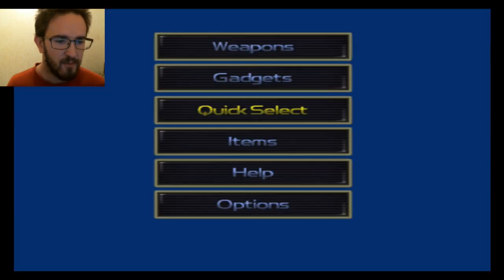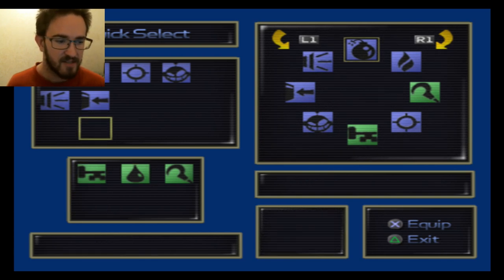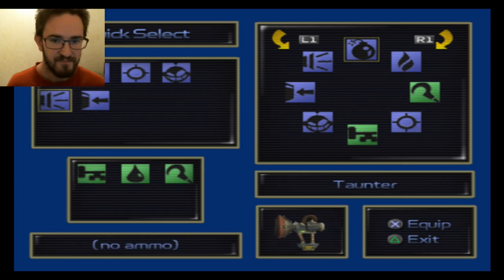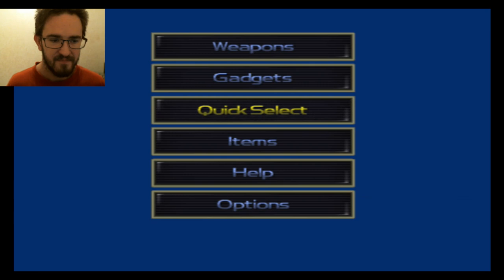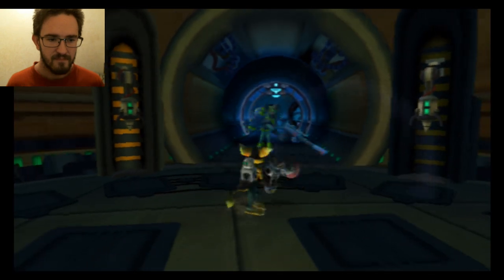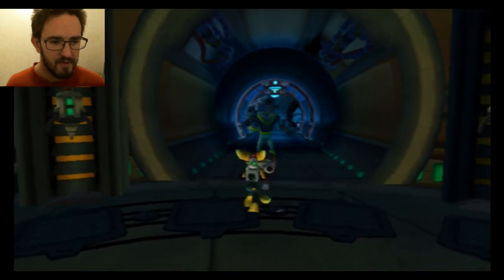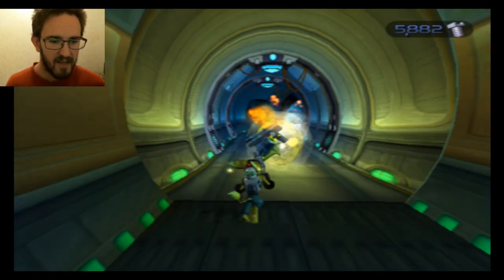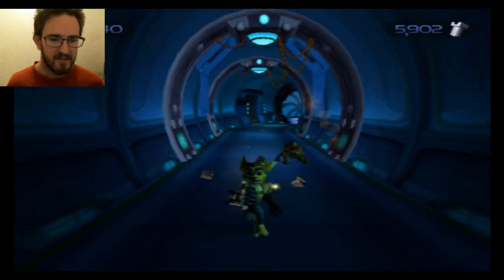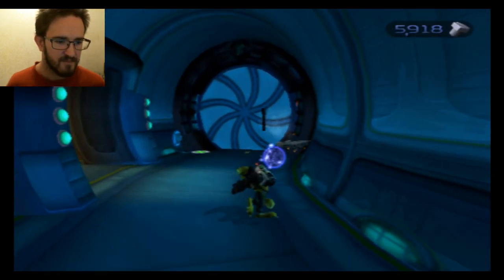Taunter. I should probably do the quick select thing now. Hang on, I'll do this real quick. Oh, Lord. Gadgets, that. I'll do it later. Oh! It forces him into that mode. So he's trying to hit me melee style. Nice. Ooh, bomb glove's good for those guys. Get several of them all at once.